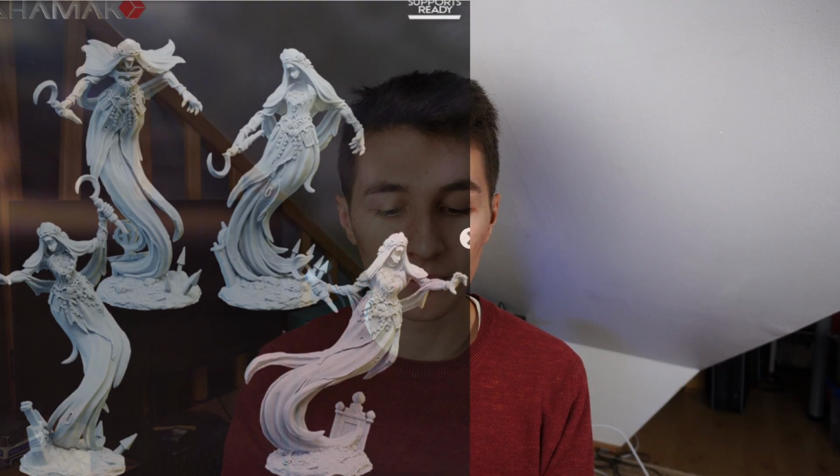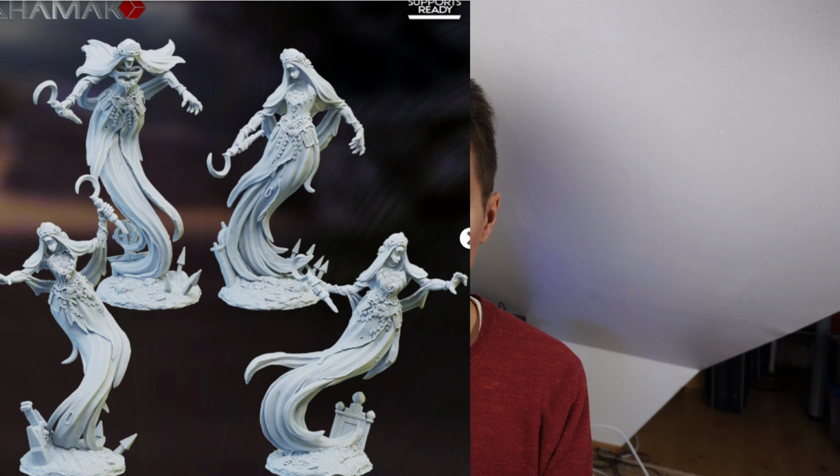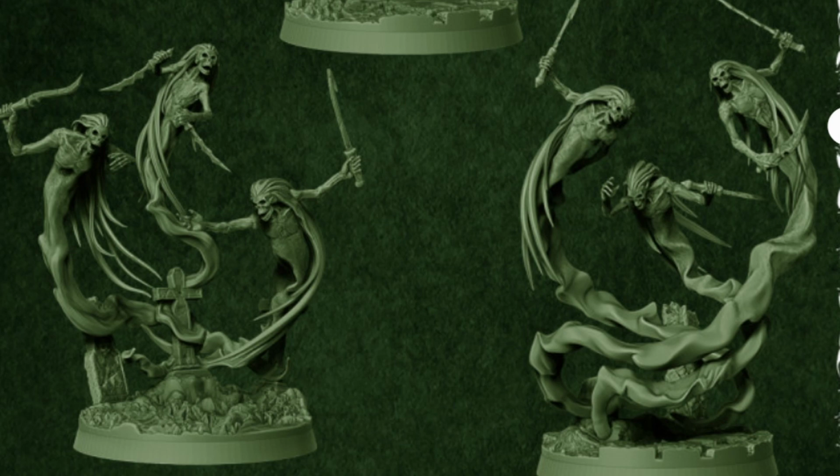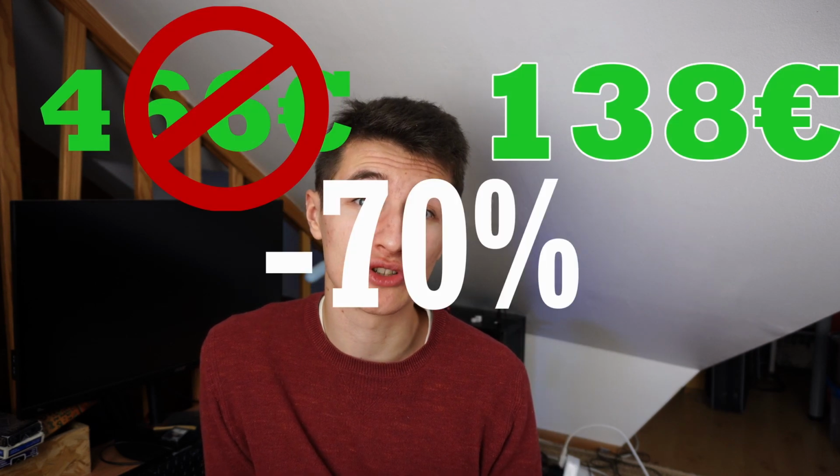And lastly, we need 3 Myrmourn Banshees, which I took from Ghamak, and 3 Spirit Hosts from Z.axis again. Look how sharp the details are. I really love it. And because that's what you are waiting for, this is how much it will cost you if you want the official miniatures. And how much for the 3D printed proxies? Damn! It's only 138 euros. Guys, how cheap is this? It's insane. Every time I do this, I feel like there's a mistake in my calculations. But nope, it's almost a 70% reduction as well.